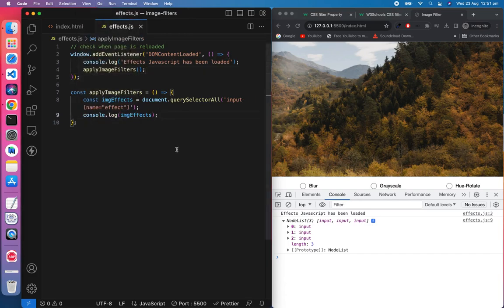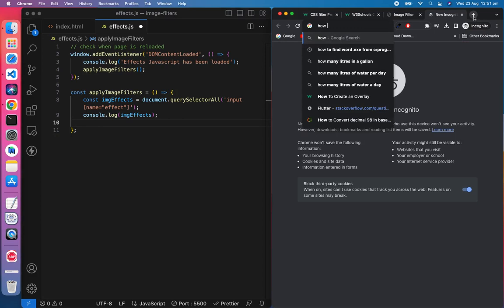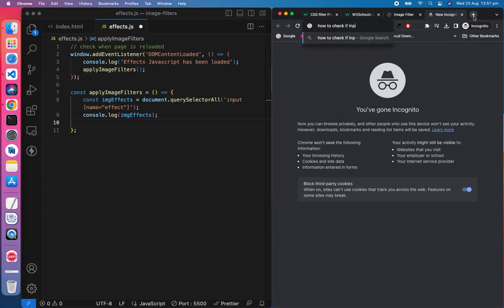So what do we need to do now? We need to find a way to check when the radio button is clicked, or something happens to it. Now, what do I normally do? I tend to Google how to check if input radio is selected.